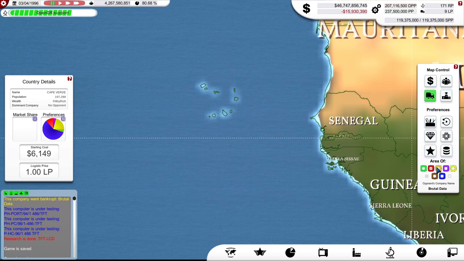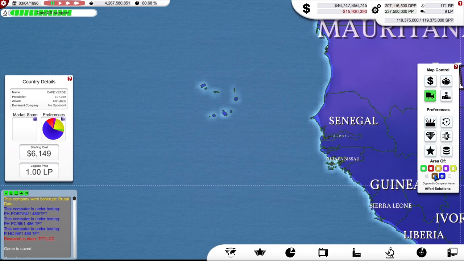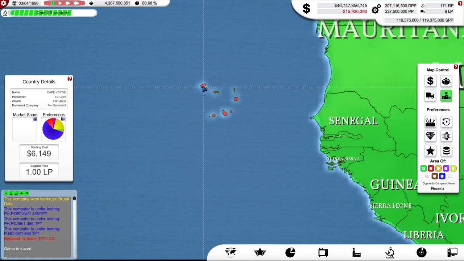Orange aren't here anymore. Forsha chips, they're in there. Cheap and great. Yeah, big. Yeah, and Afari, of course. Everyone's got everywhere. Though I've not got the Cape Verde Islands yet. Shall I go in there? It's only 200,000 people, but they are filthy rich. So yeah, worth a logistics point, I think.